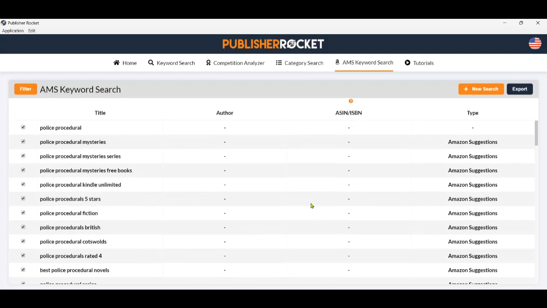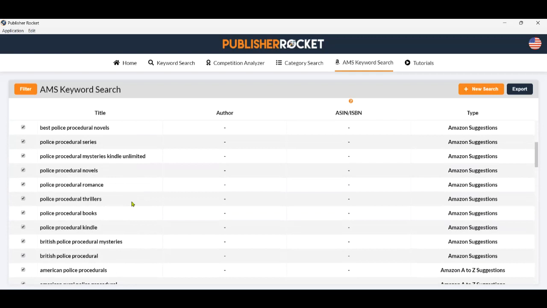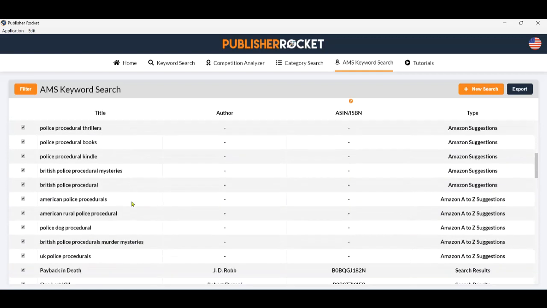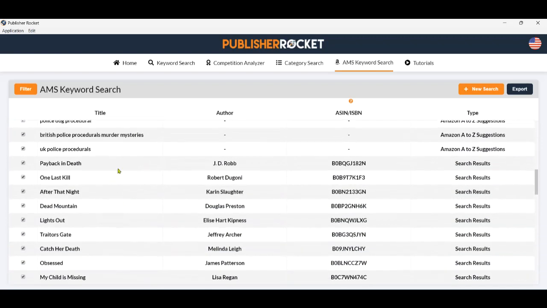Okay, so it starts with all kinds of suggested keywords, and these come right from Amazon. So you can go through this early on to see if you can find some good words to start taking notes on. Okay, and then after a while, it goes into a different type of search.